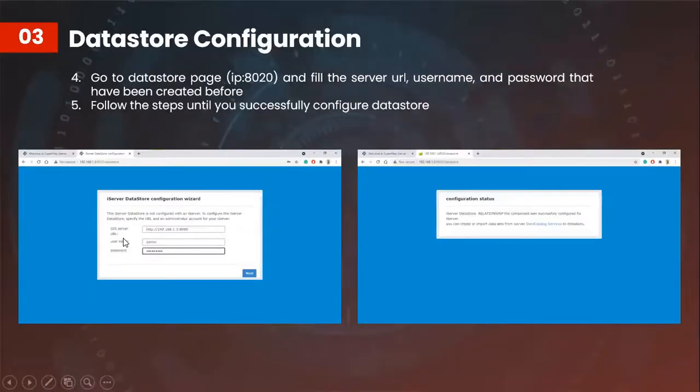First, you need to register the GIS server, the username and password, and follow the steps until it's successfully configured. Or I will let you know how to do that. Let me try to re-unzip the file again.